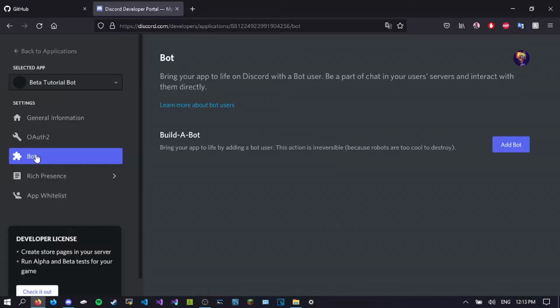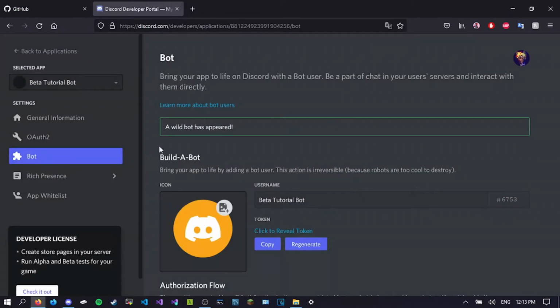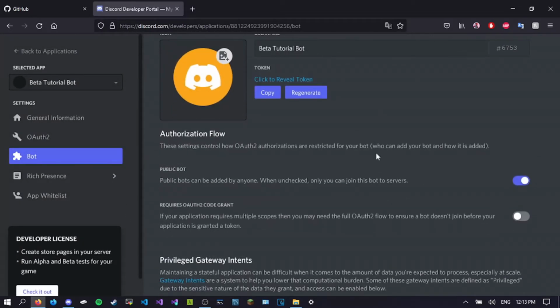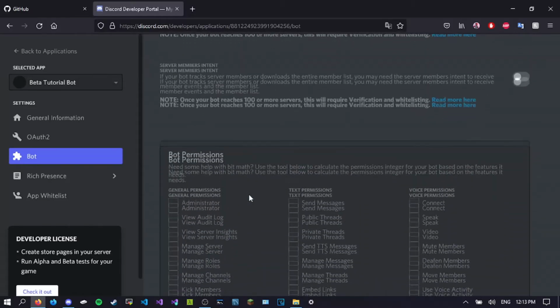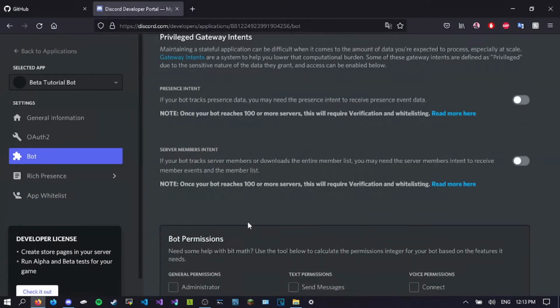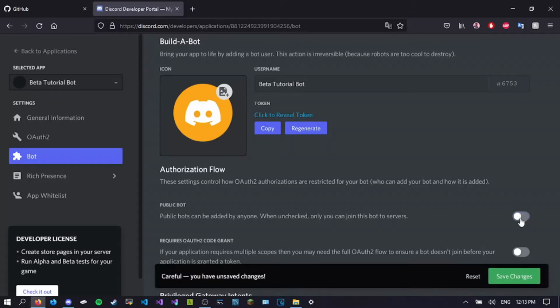You're going to go down to bot, and you're going to click add bot. This creates the bot account, and this gives you access to your token, privileged gateways, and a permissions calculator. You're going to want to uncheck the public bot section because we are not ready to go public yet, and we can save the changes.